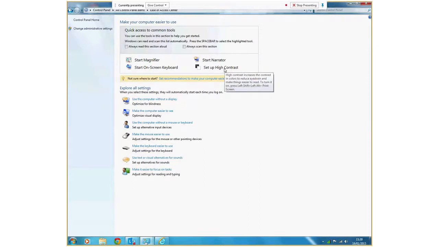It does actually say increase. Let me just do it. Yeah, it does say increase the contrast in colour to reduce eye strain and make things easier to read. You're absolutely right. It's for people who are potentially colour blind or again have bad sight. Okay, but people with good sight shouldn't use high contrast. Okay. Good. But if you set this up, is this for the whole computer or just for Internet Explorer? That's for the actual machine, the computer. So, but it would translate onto Internet Explorer, would it? You could use a combination then. Yeah. Okay, good. Right.